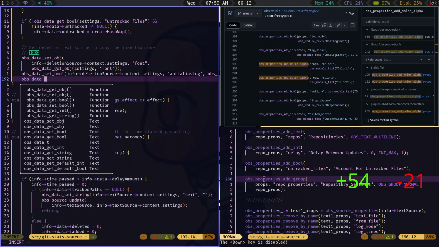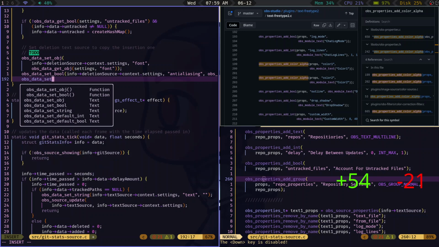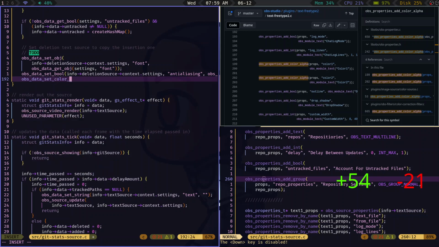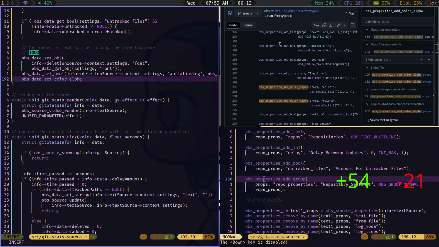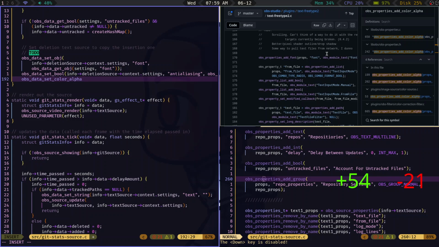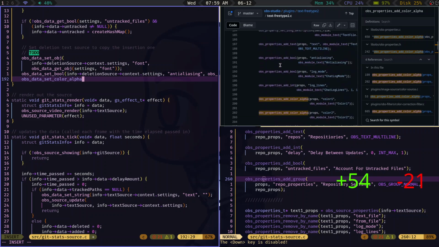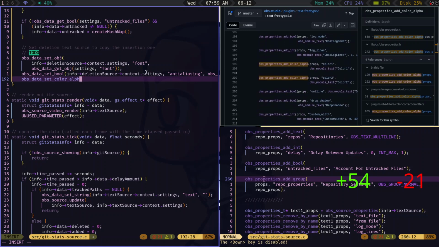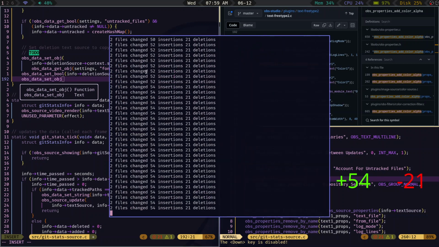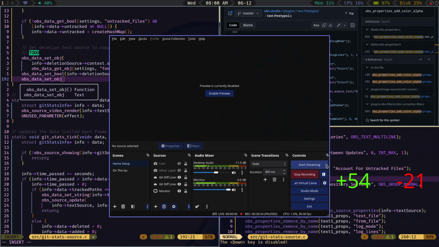Data get, or no, set color alpha. Or maybe it's another object. Yeah, I think that might just be another object. All right.